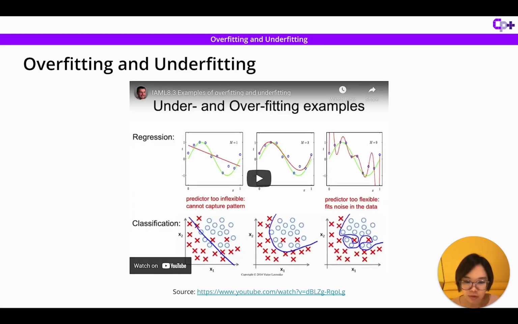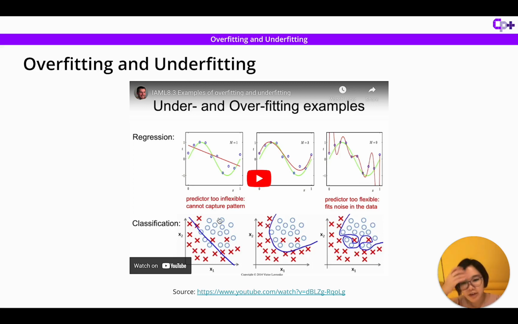Okay, so I'll leave this video in the slides. You can go and take a look at what it means to be underfitting and overfitting. But you can just take a look at the screen capture here also to see roughly what underfitting and overfitting look like. For example, in a regression question where I have a curve, clearly my data is in a curve, but I purposely want to draw a straight line. Obviously it's not going to model the peaks and the valleys. The middle one is well fitted because it models the shape of my data. The last one is overfitting because it tries to force its way through every single point, but then it doesn't show the pattern of my data.